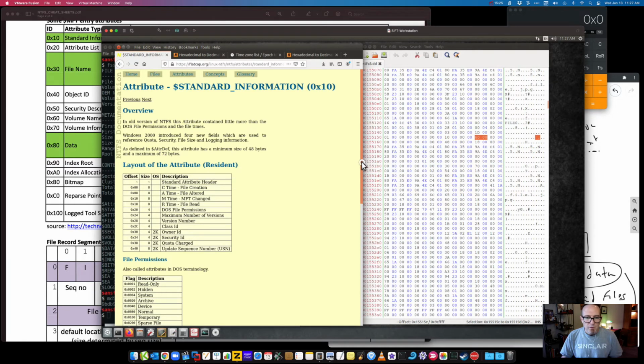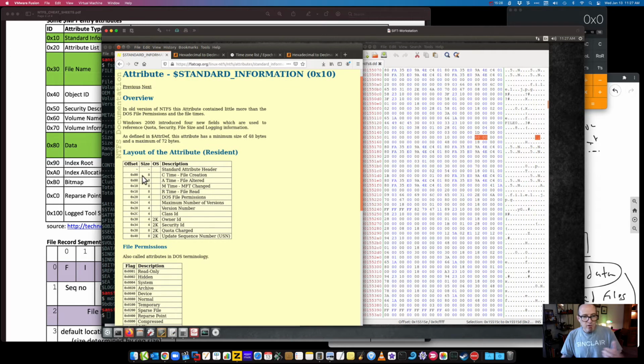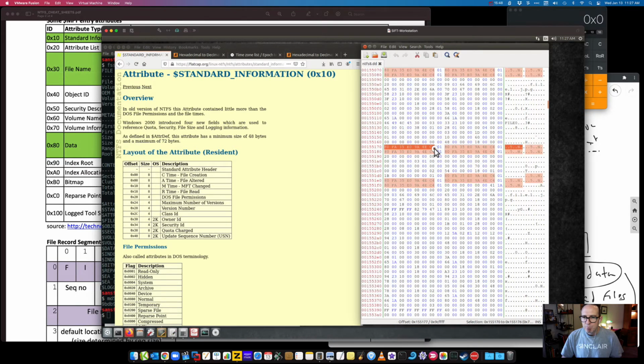Now, one of the things you'll come across in these records, in this case in the standard information block, is file creation times, and altered times, and so on, when the file was read. So there's 4 file times here. We see those laid out here. So here we have the first file time, and the second, third, and fourth. Now they're all the same, so it looks like this file was basically created, not changed. But we could take this time, and again, we take these bytes. Let's see if I can bring it up here.